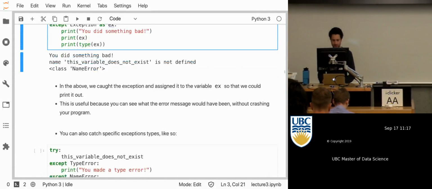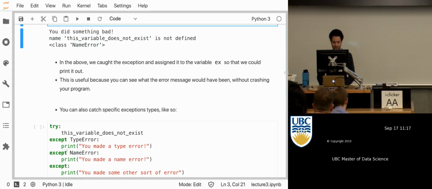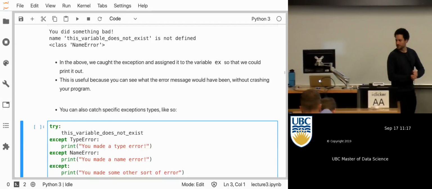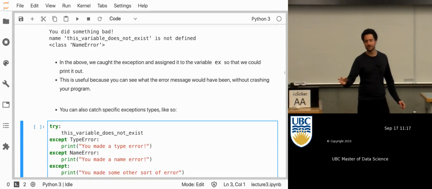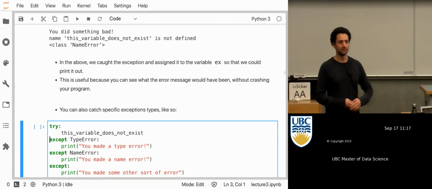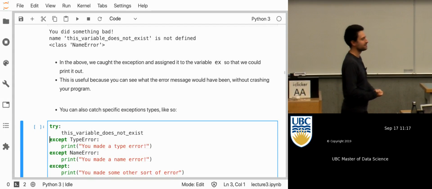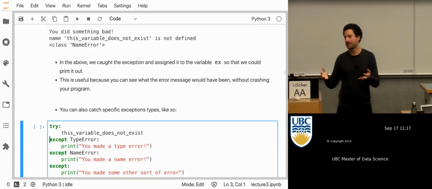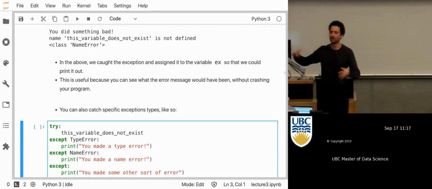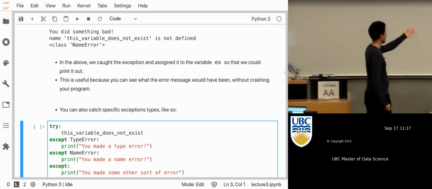OK, so the cool thing is you can actually catch different types of errors. So you can say, try to do this. If I get a type error, do this. If I get a name error, do that. And that's useful because you might be anticipating some weird things your user could do. And if this thing went wrong, you might want to have a different message than if that thing went wrong.